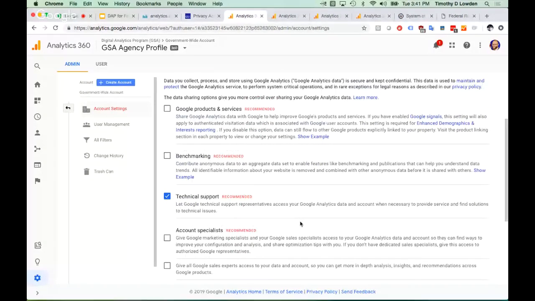I'm not saying there's any one correct way. Obviously every agency determines its own data sharing practices, but we basically only check the box for technical support, and we have chosen not to use the Google products and services option, which in some cases links to things that I think could be used for marketing. So that's just something you all might want to keep in mind if you come across independently managed Google Analytics accounts. Which of these are checked, and what does that mean?